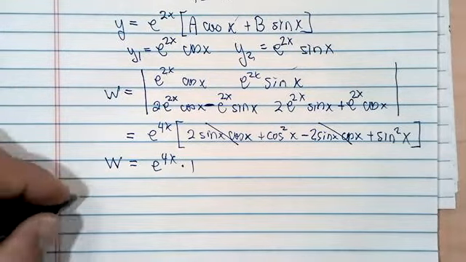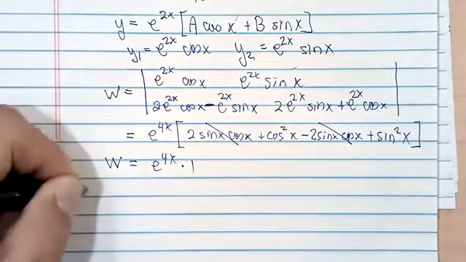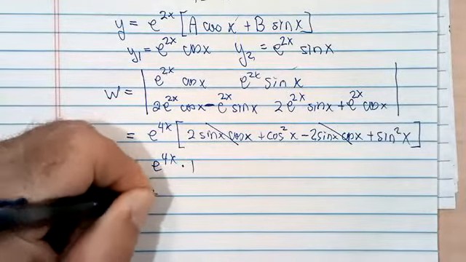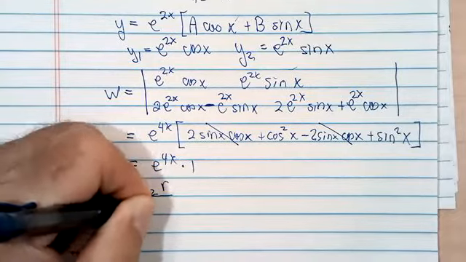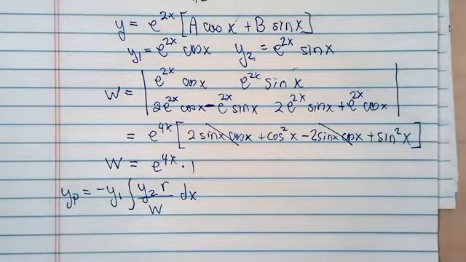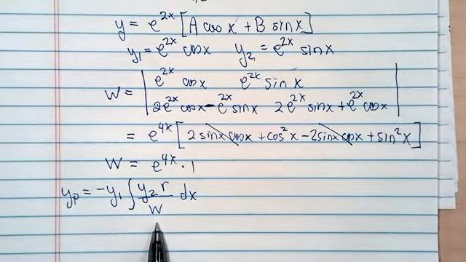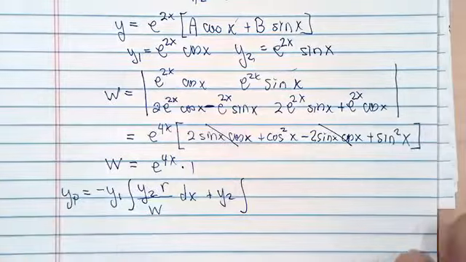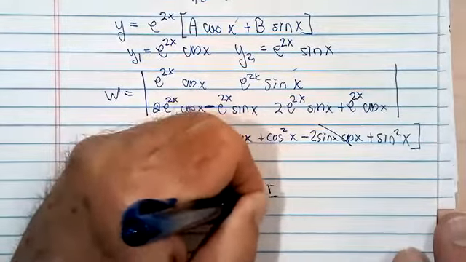All right, we're ready for the killer formula. Yp equals minus y1. By the way, I am modeling this behavior because I'm encouraging you to do it. When it comes to the exam, you don't want to be stopping and very nervously trying desperately to remember this formula, right? You want it to be there. And if you get in the habit of writing it down every time you solve one of these problems, you'll just accidentally memorize it. So I encourage you to get in the habit.